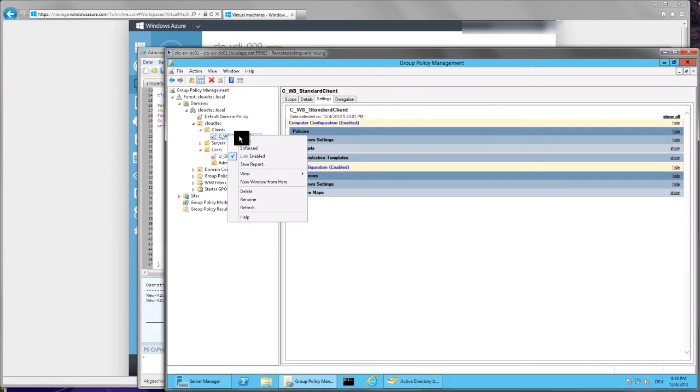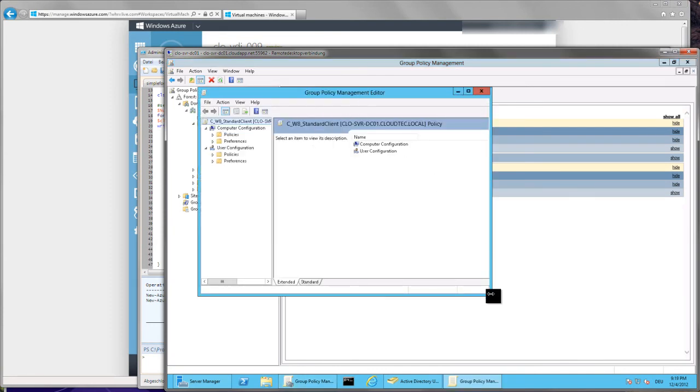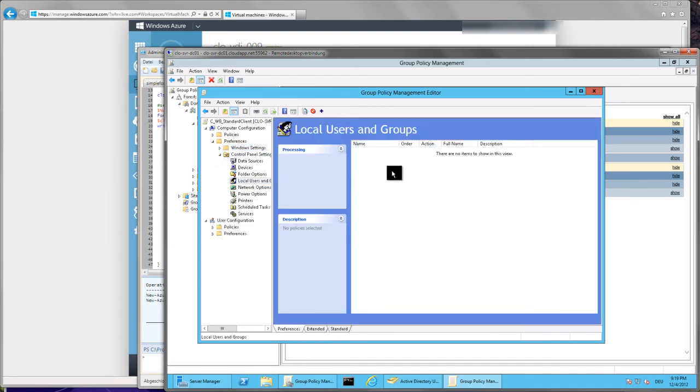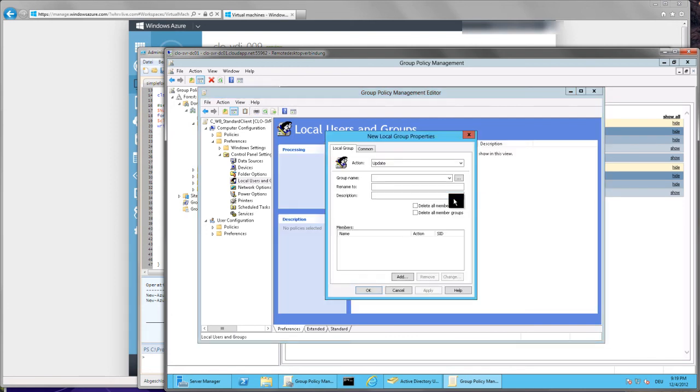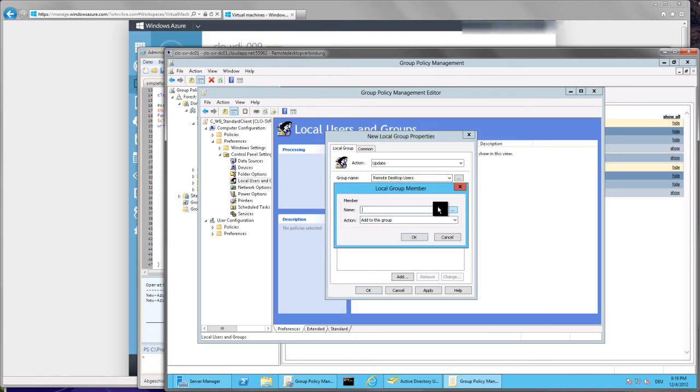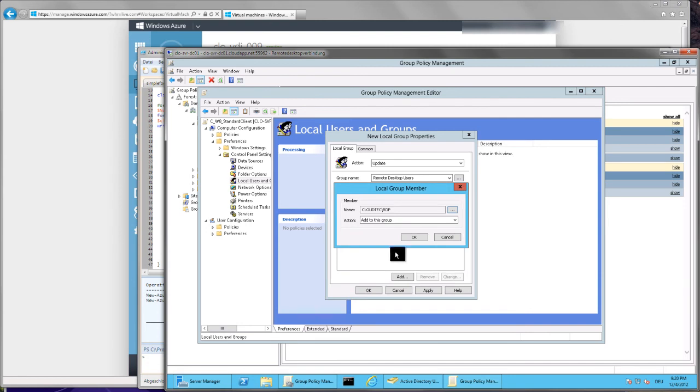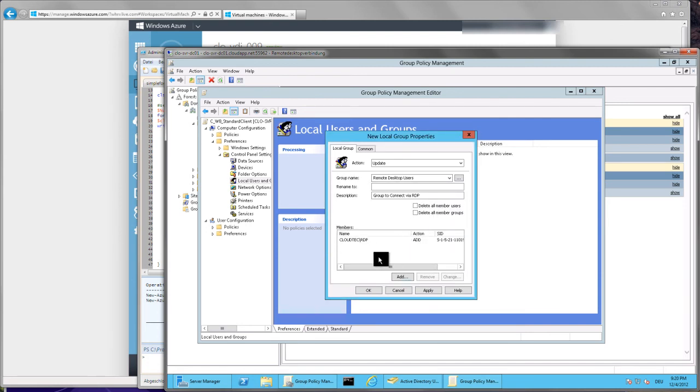And now I can show you where you have to edit your group policy to actually make this group be in the local groups of the client, because otherwise it doesn't work, or at least I didn't find a way to make it work. So here you just have to create the group, and you want to update the group because it's an already existing local group, and you call it Remote Desktop Users. And in here you add the group RDP that we just created. Okay, so this is all you want to do.